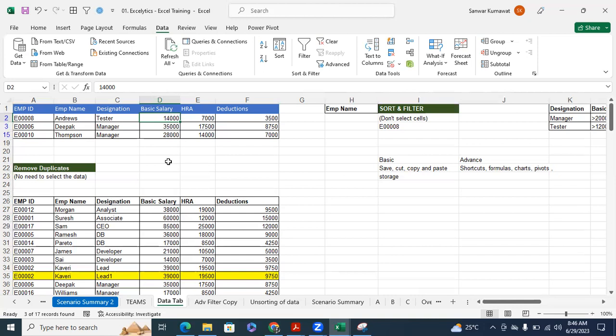There are so many things which we need to learn as part of advanced Excel, not as part of advanced filter. Not only advanced filter, as part of advanced Excel. And I can bet you guys, if there are working professionals also in this group, after 5 days, you guys will tell me that, sir, we don't know these basics also. Take my words. I'll tell you.